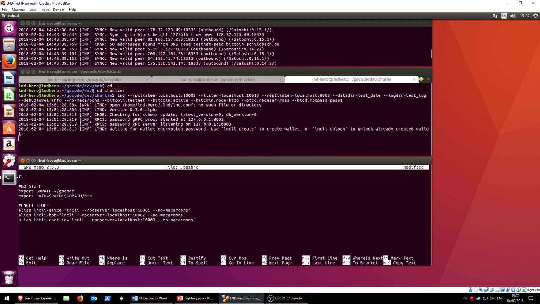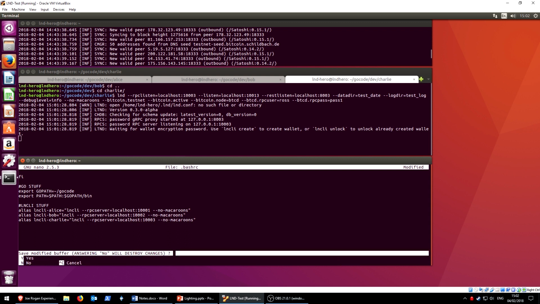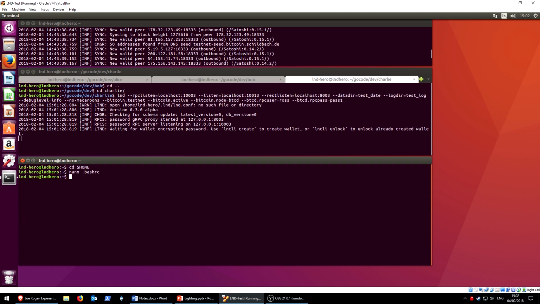Now if you have any problems getting this up and running, just double check all your commands and your ports and make sure that you're definitely executing the command on the correct instance of the LND node or the Bitcoin node as well. So we then type in source .bashrc, and that will just load those commands into our terminal so we can use them going forward.